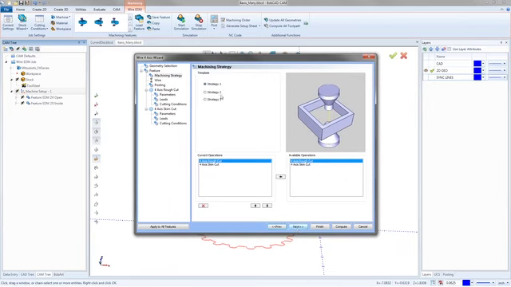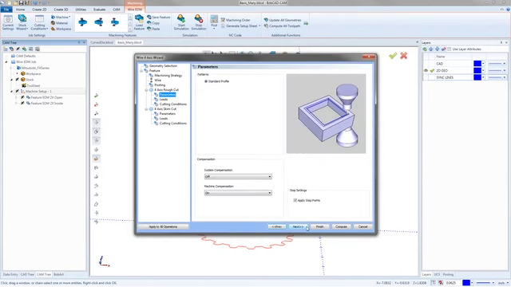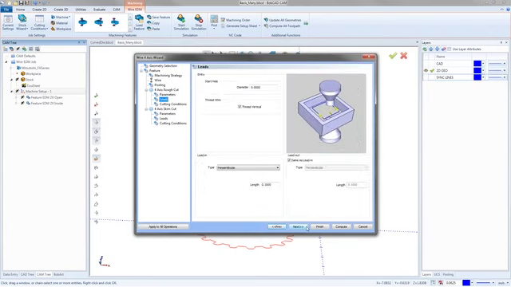So we'll go next. We'll do our strategy, just a rough and a skim pass, nothing crazy here. Next, not much that you're going to be changing. The biggest part with Wire EDM isn't even really learning how to use BobCAD too much. It's more of setting it up. I don't know what's the best way to put it. It's more of getting your machine and everything all set up. Doing the tool pass is actually the easy part in most situations. It's really not too bad. You pick the geometry, you cut it. It's getting all the settings that you need to make everything work properly.